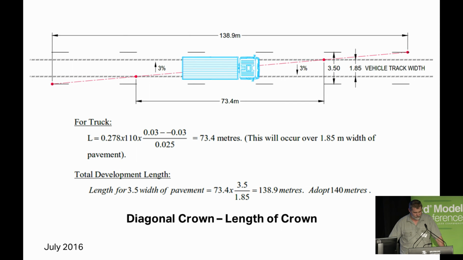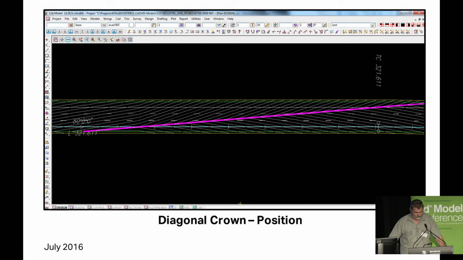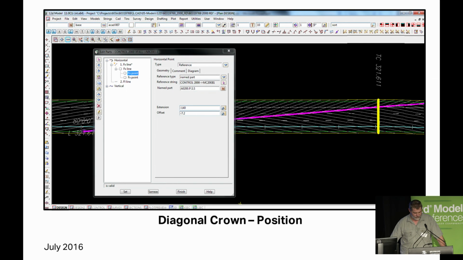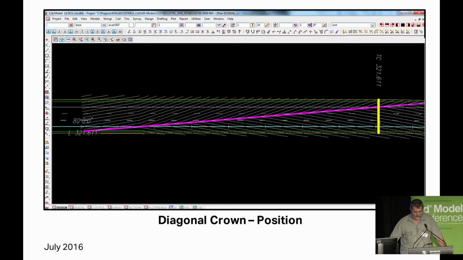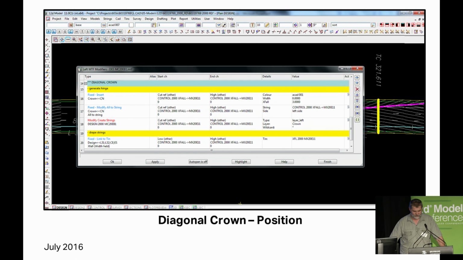The standard rotation of crossfall change per second experienced by the vehicle crossing the crown can be extrapolated to calculate the length of hinge per lane, which works out at around 140 meters for a 6% change in crossfall at 110 kilometers an hour. The hinge is positioned so full super lane elevation is achieved at the curve tangent point, and we have found this easiest to create with a computed super alignment forming the crown, then generating a separate crossfall surface tin and draping the roadway strings with 2 tin modifiers.